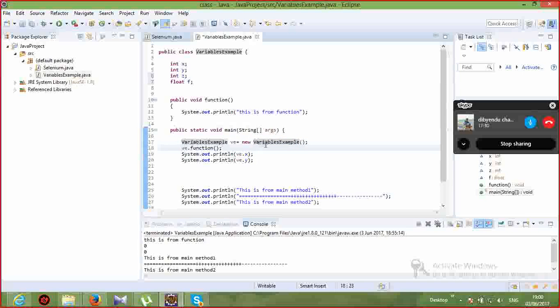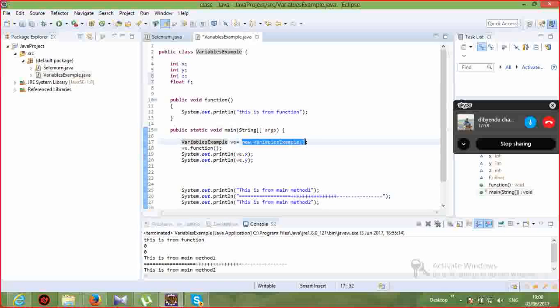Got it? Now, the right side portion is creating an object based on your members. After creating the object, it will return the address of that object. That object we are assigning to a variable. See, this is an object of some class X, and on the right side is variable example. For that class we created an object.